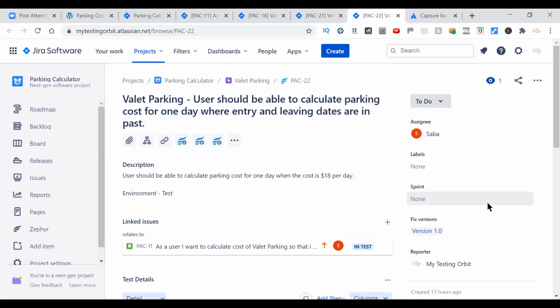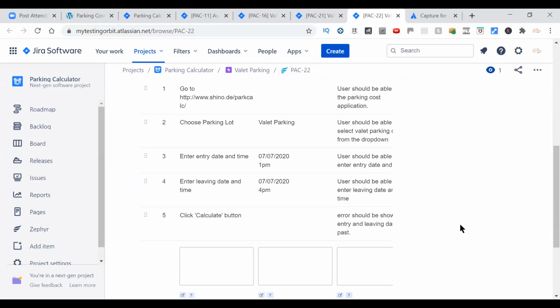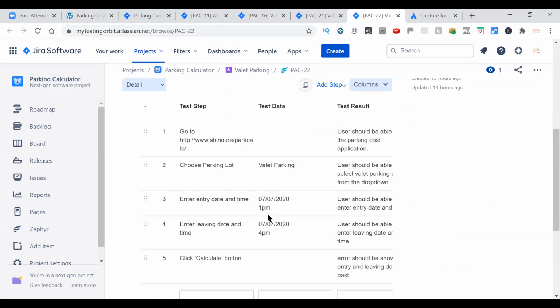using any other test management tool, in a few test management tools, there is the facility where you can add parameters. Like for example, over here, instead of specifying the date, you can specify date and time as a parameter, and then you can have a list of inputs somewhere else, maybe in an Excel sheet, or somewhere else specified in the tool as well.